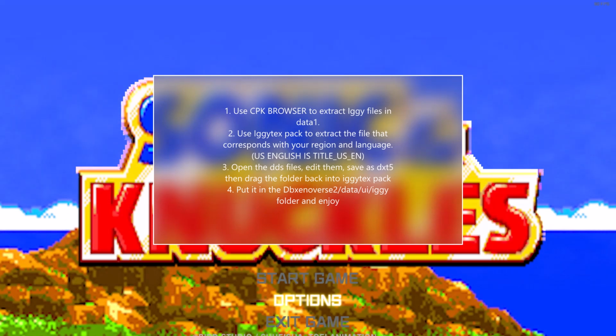And then you're going to put that in the proper directory. Of course, the patcher needs to be installed. And by the way, if you're on an updated version of the game, I have a tutorial on how to downgrade. And that's pretty much it. It's pretty easy. It's a retexture.